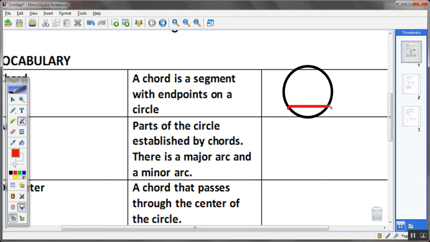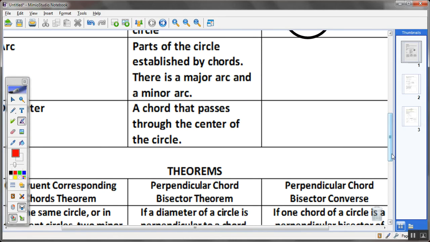So if I jump down here to diameter, you know what that is, so we'll just make another quick sketch of that. Diameter is a chord that passes through the what? Center. So if this is my circle right here, whoops, don't want no lips. Is that better? And the diameter is going to pass through which point? Looks like I missed a little bit there, doesn't it? Is that better? Maybe. You get the idea, right? That's the best I can do.